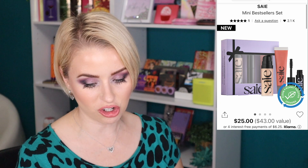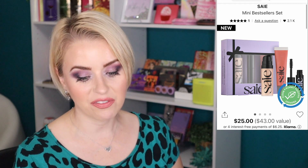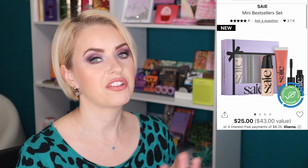Next from Say Beauty is their Mini Best Seller Set at $25. It includes a 0.51-ounce Glowy Super Gel in Star Glow — which I've really been enjoying — a 0.18-ounce Mascara 101, and a 0.41-ounce Liquid Lip Balm. I've really been enjoying this brand and if you've never tried it, this seems like a really great and affordable place to start.